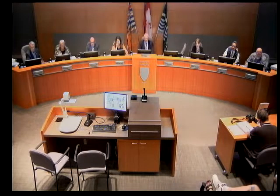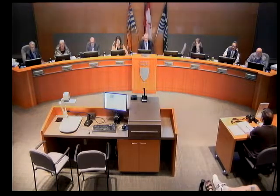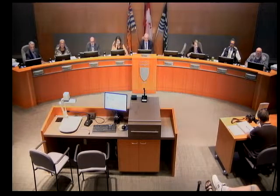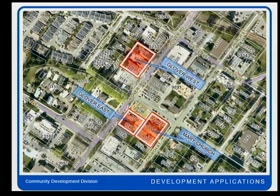Our past is flashing before our eyes. Fort Langley's future. There we go. Okay. So which addresses? Sorry, if we can get that map again. Yeah, there we go. So which addresses were you referring to? 9123 Church Street. Yeah. These are all residences. 23272 Mary Avenue. And 9712 Glover Road.